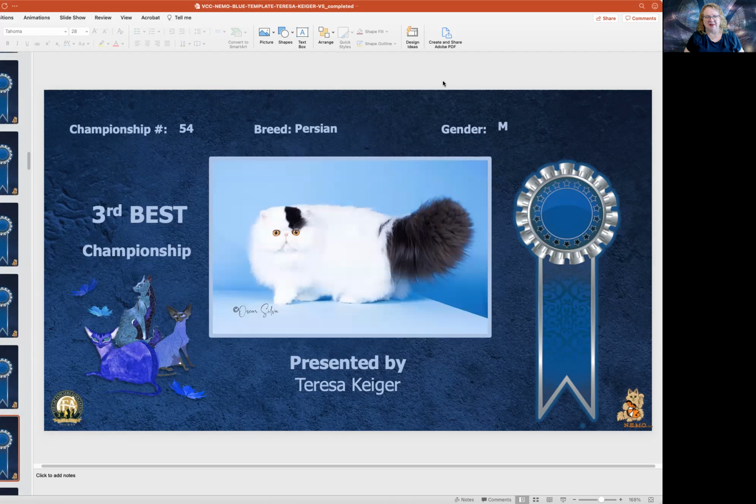Doesn't it just take your breath away? Really good bicolor will do that. I look at that and I appreciate the photo with this ice blue, and then that glacier white and the cold black. It's really very, very exciting. Beyond that, he appears to have a really short body, short little tail, round head. And if you look very, very closely, you'll find some ears in there. Round head in the middle of that circle, just a lovely package. And I really appreciate the pattern too. The pattern was very, very good to display. It's my 3rd best cat.